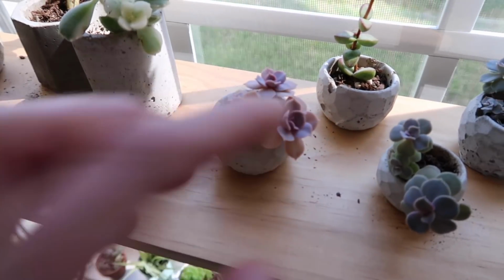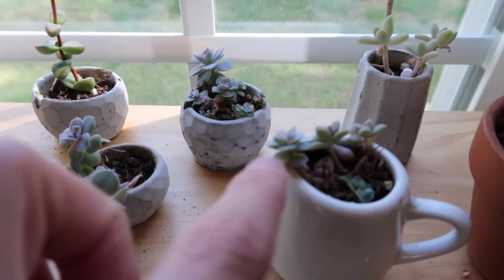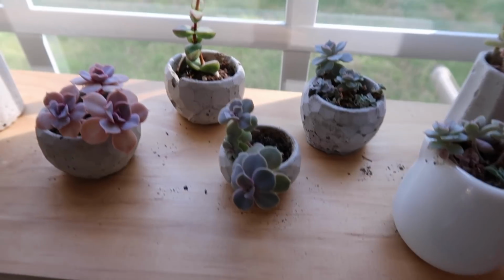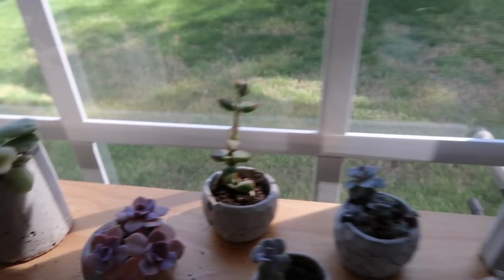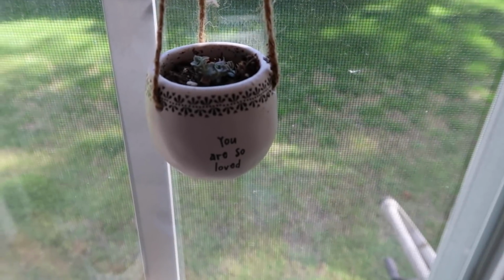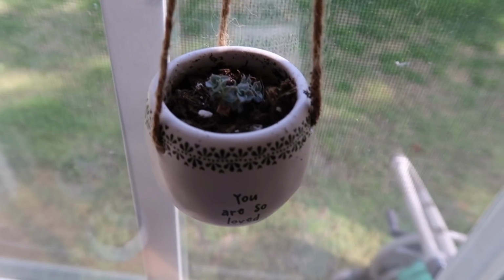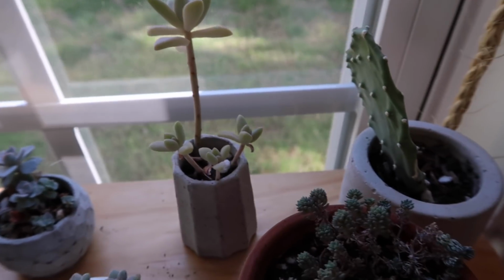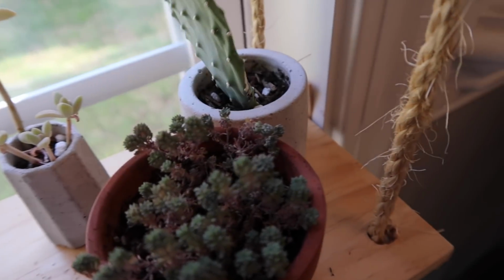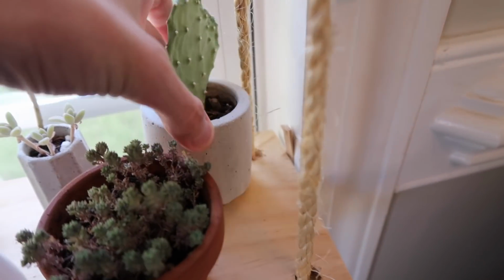I've grown all of these little guys, and I just enjoy them a lot. And then this guy's really funny and really tall. This was gifted to me, and I put this little teeny tiny quad in there. It's 4 tiny succulents that are refusing to grow for me. And those are funny looking. I love this little paddle guy. This little paddle guy is what got me into cacti in the beginning.